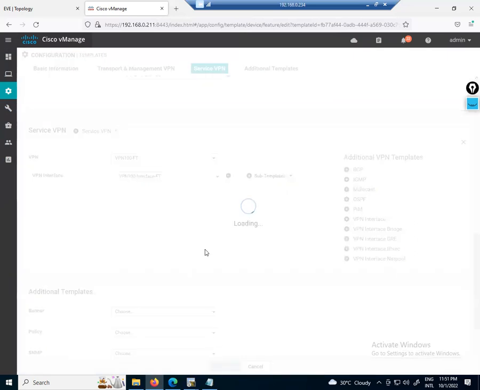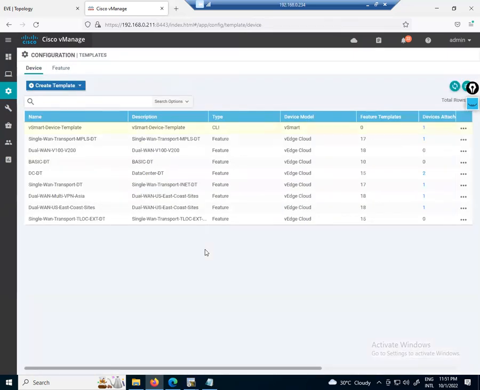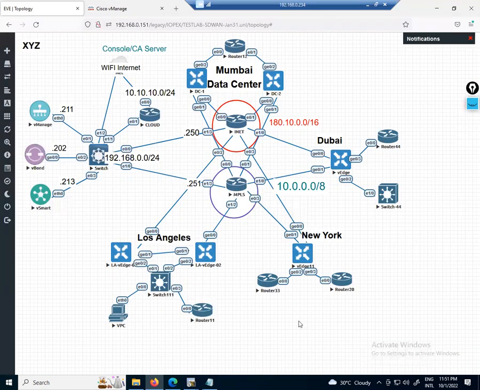Sir, are we just mapping our service VPN into the TLOC extension now? No. See what has happened. For my direct internet access, we had created two VLANs. I wanted the VPC and this router 11 to forward the traffic via VH1. Two different segments I said, but we want to give internet access to only one segment.